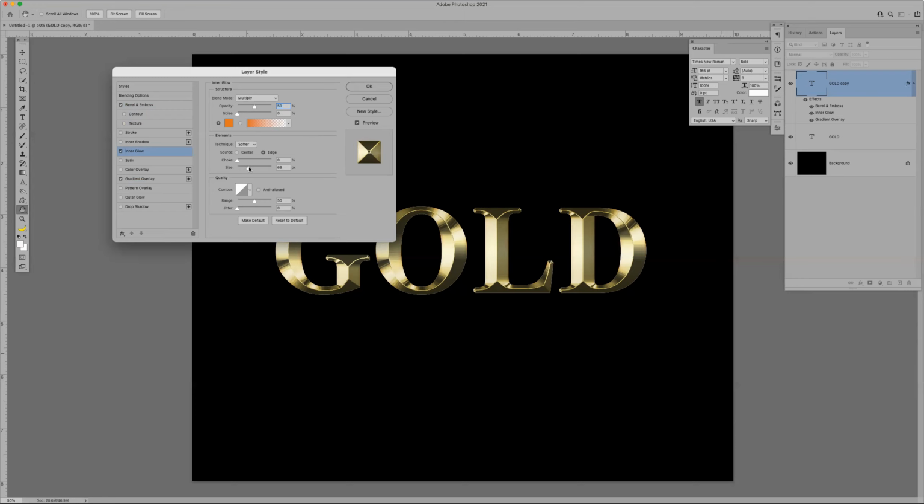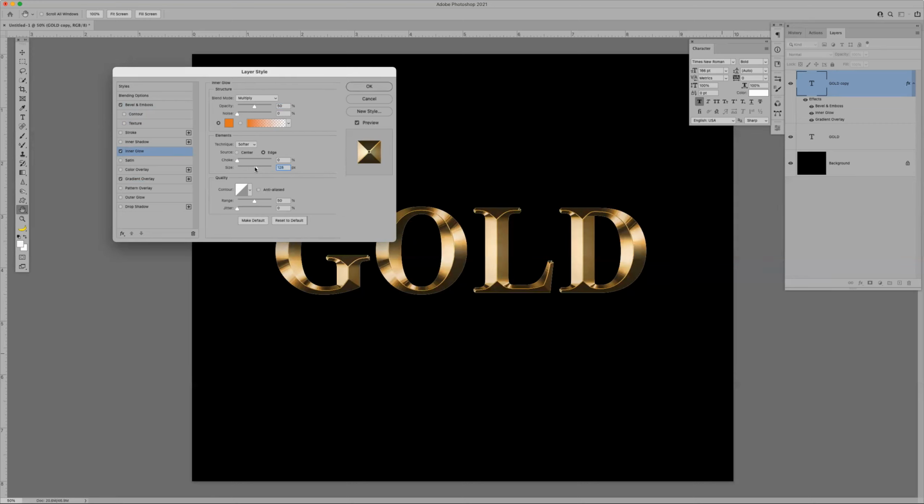We're going to see the letters change as I slide it over. Right now it's at 0 and they're light gold. Slide it over to the right and you can see that they changed to a nice bronzish gold, which is really cool.